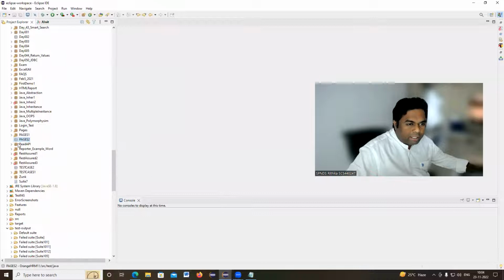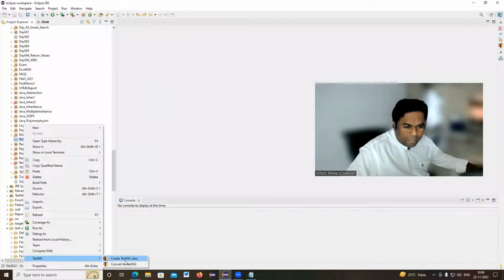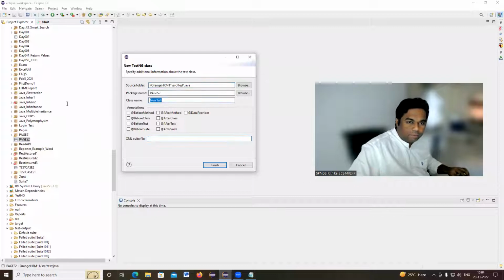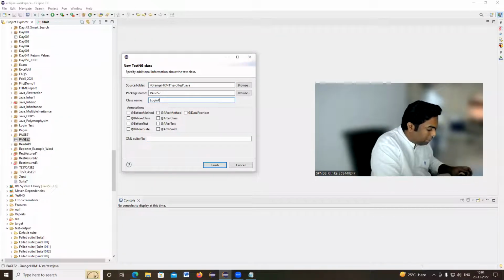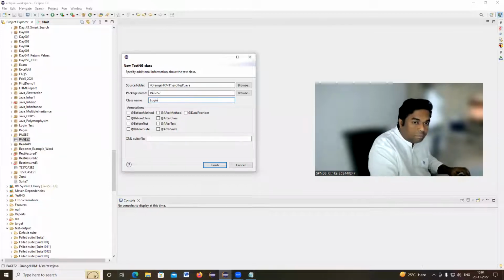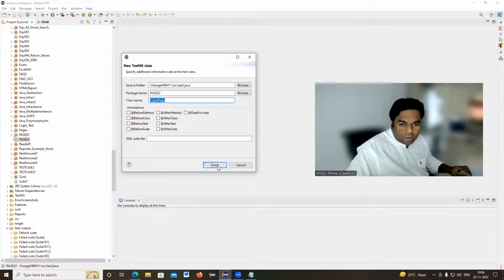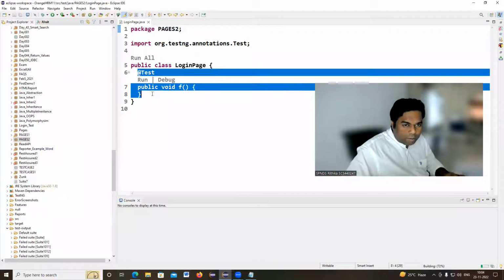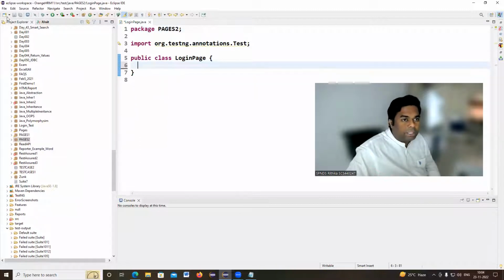So I will create a class, login page. Login page created.